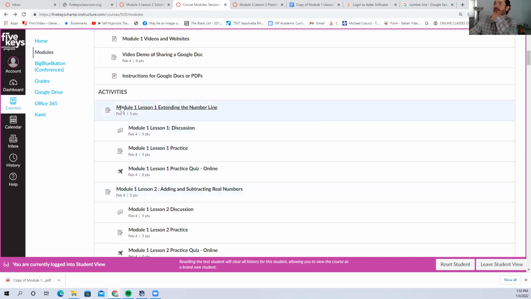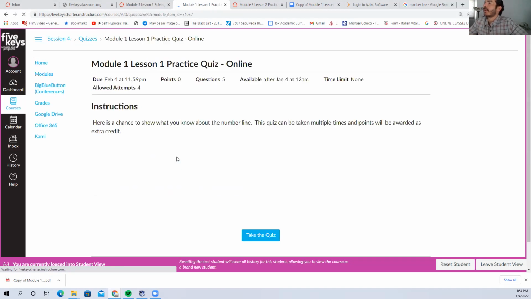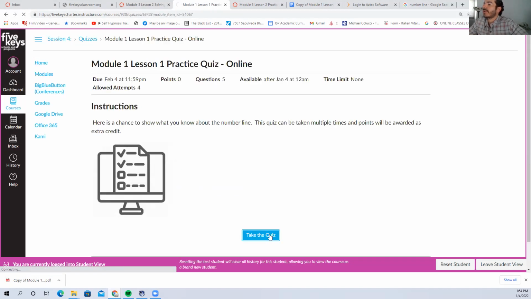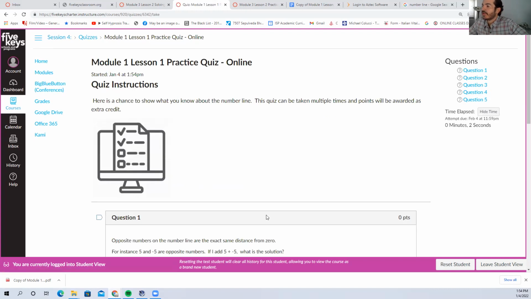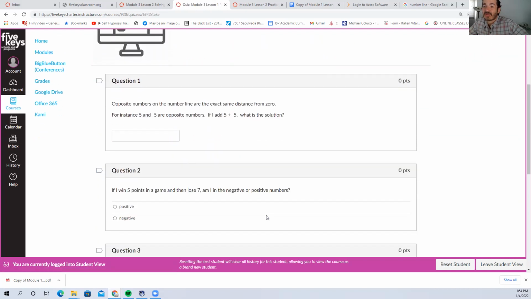So remember how these are graded? These three guides are graded for completion and completion only. And then we have the quizzes. The quizzes have no points associated with them. If you didn't do a single quiz, you could still, in theory, pass the class, but I am going to give you extra credit. So you might as well give it a go, and I'm going to do them with you right now.